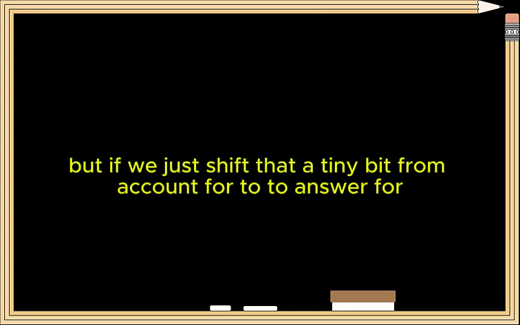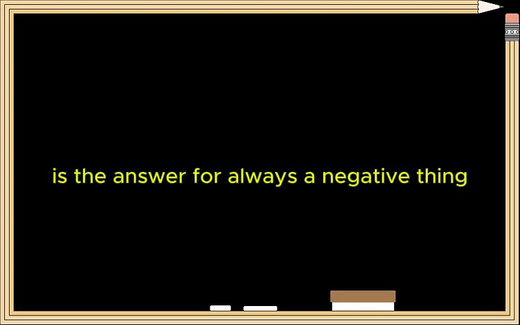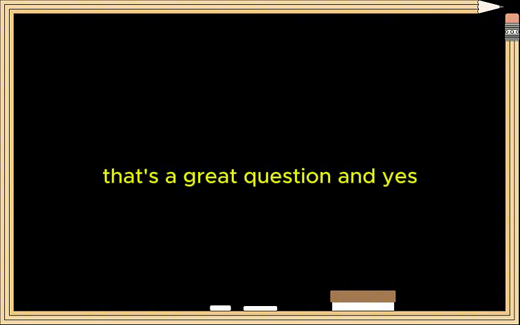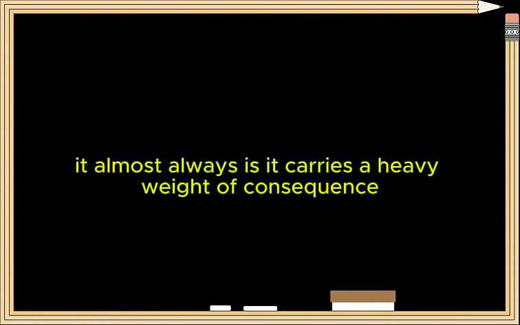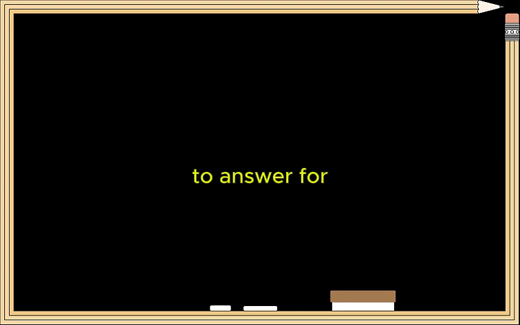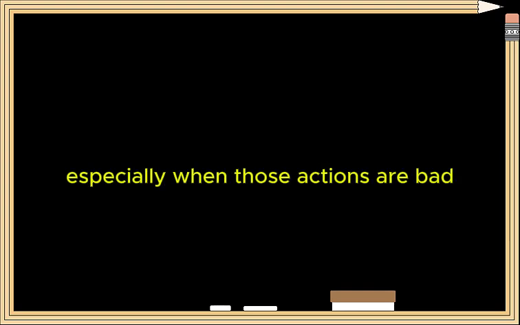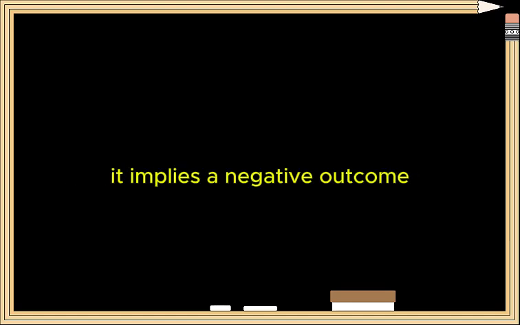But if we just shift that a tiny bit from account for to answer for, the tone changes completely. It gets much more serious. Is answer for always a negative thing? That's a great question. And yes, it almost always is. It carries a heavy weight of consequence. So it's not just explaining something. No. To answer for means to be held directly responsible or liable for your actions, especially when those actions are bad. It implies a negative outcome.